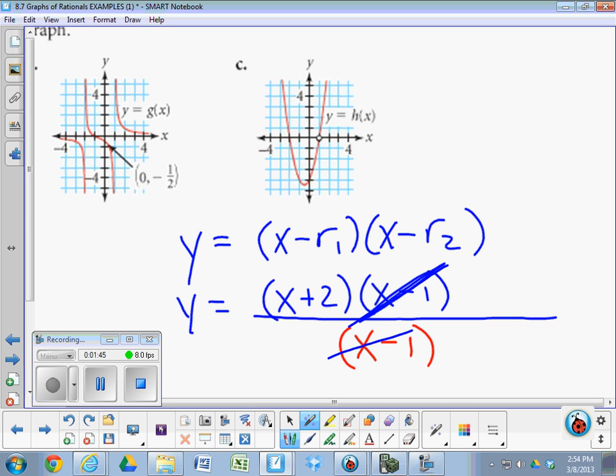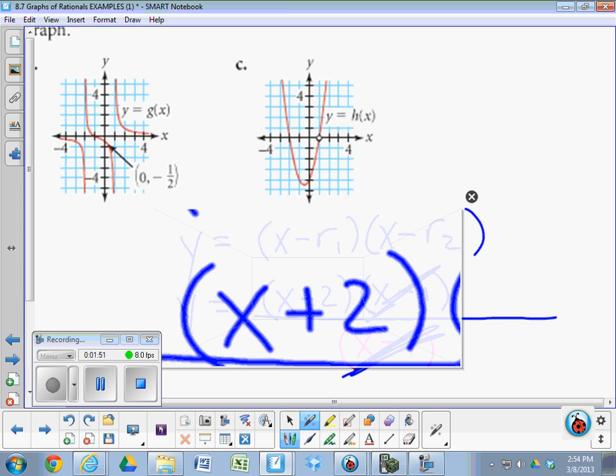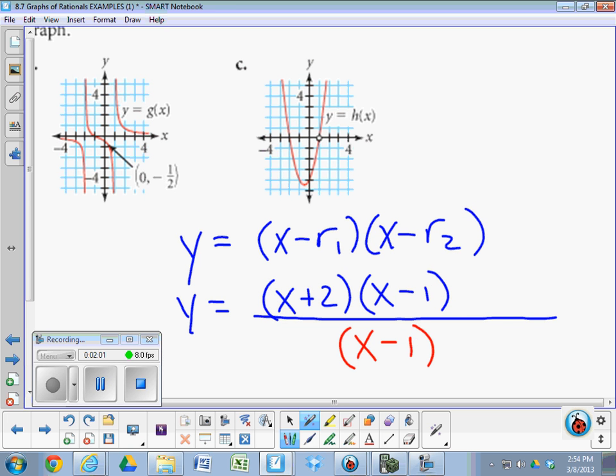Otherwise, listen to this word, what would the post-canceled graph look like? X plus 2, which is just a line with a y-intercept of 2. Does this graph look like a line with a y-intercept of 2? No, here's what the deal is. There must have been another x minus 1 that would be canceled. No, only one of them gets canceled. If you feel like being fancy, make the top one say x minus 1 squared. All right? So if we graph this, we should see that parabola with a hole at x equals 1.